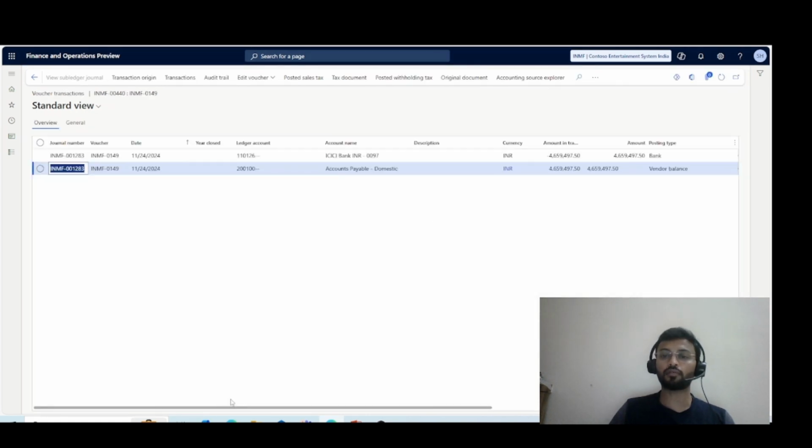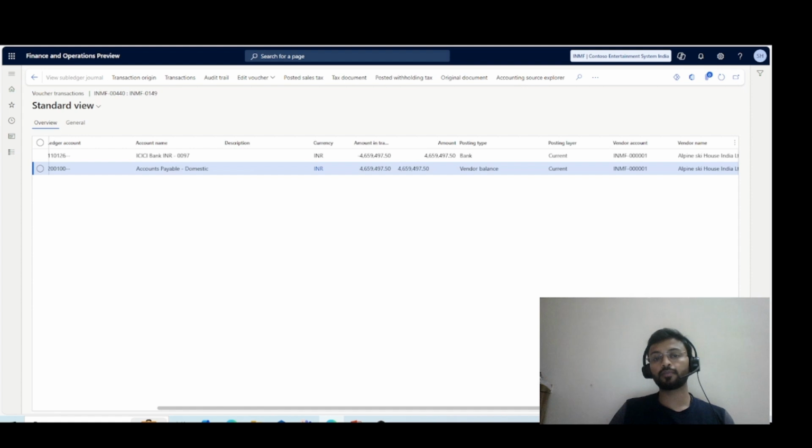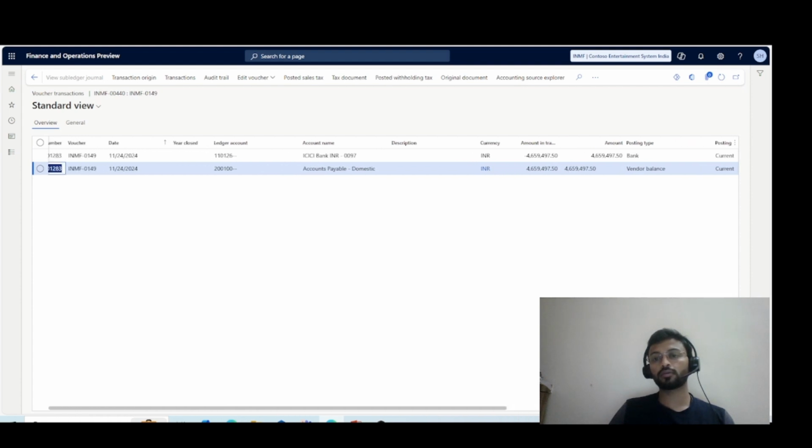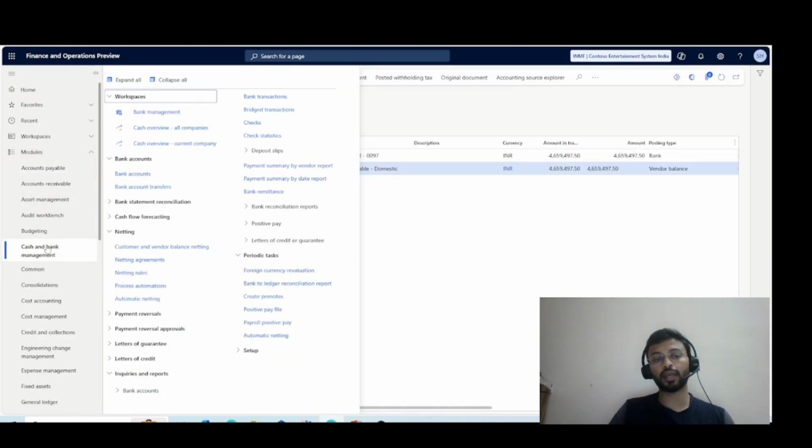You can see the voucher. This is a normal voucher. You are able to see vendor to bank, right? So now what I'm doing, I'm going into the cash and bank account. In cash and bank account, we have inquiry and reports.